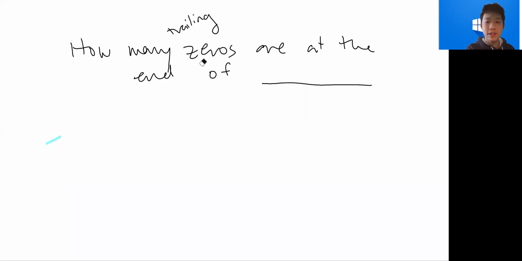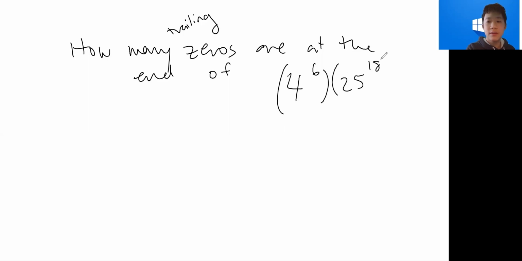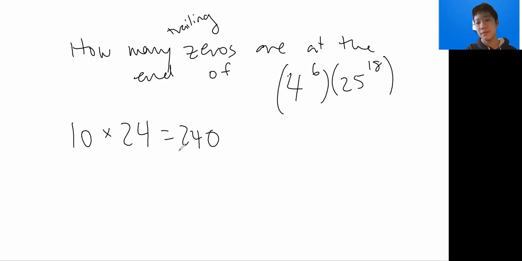So how would we go ahead in solving this kind of problem? Well, let me give you an example right here to figure this one out. Let's do 4 to the 6th, 25 to the 18. So how would you figure out how many zeros are at the end of this thing? It's kind of a very abstract idea. Well, one thing we can notice is that whenever we multiply a number by 10, let's just say 10 times 24, we literally just put a 0 at the end of 24, right? If we do 10 squared times 24, we put 2 zeros at the end. So it seems like the amount of zeros we have here at the end of a number is how many powers of 10 it has.